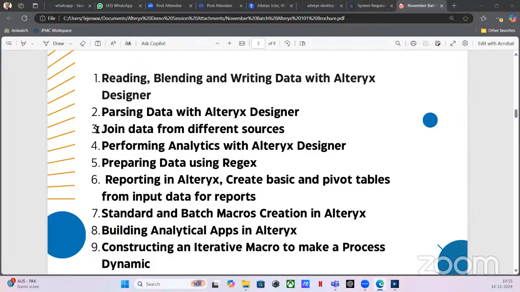First I explain what joins are, and then I explain the same concept in SQL, a basic understanding of joins in SQL, and then we go to Excel, do basic VLOOKUPs, and then we come here to Alteryx. So all the background needed will be covered in the session itself.